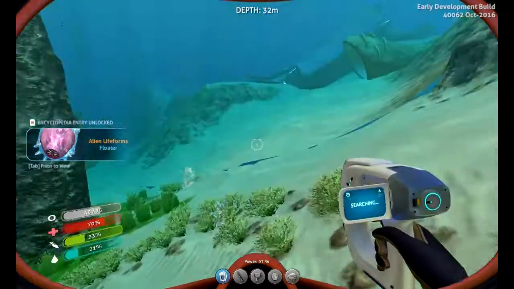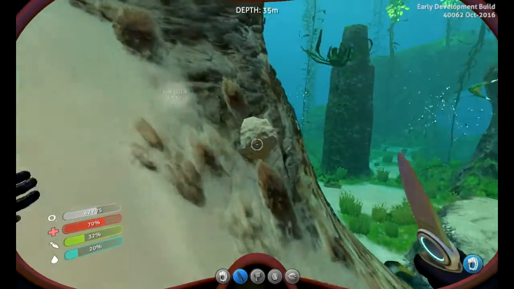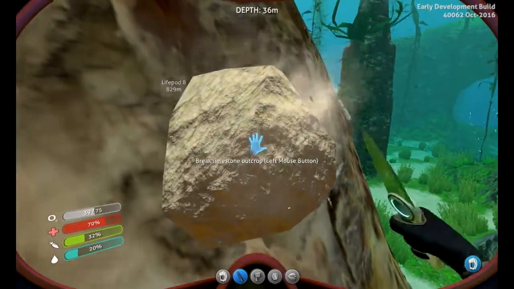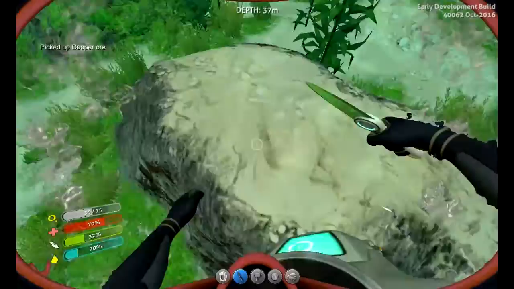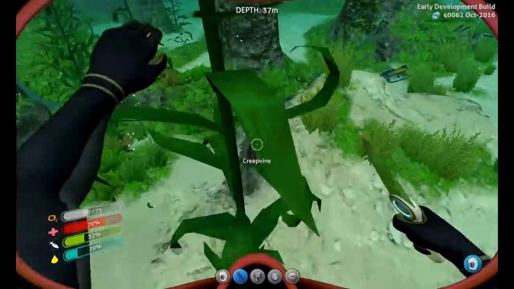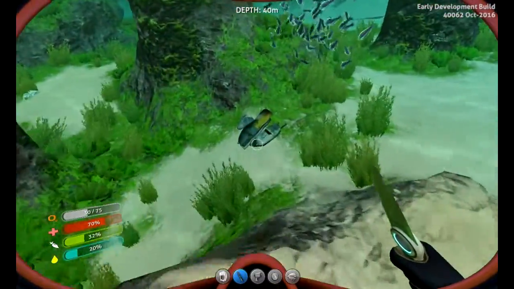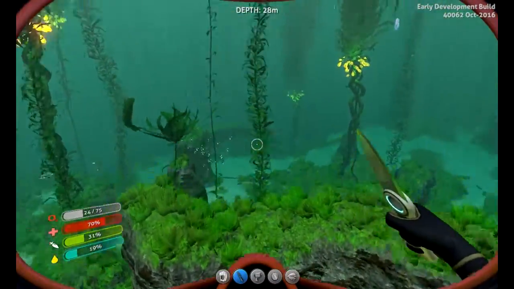Some information unlocked. What was I doing? I was grabbing some ores, wasn't I, while I was down here? I keep hitting the wrong button. Copper. Probably need it. Dehydration detected. And I'm dehydrating, so I think it's time to go back to my life pod. Caution. 30 seconds of oxygen remaining.